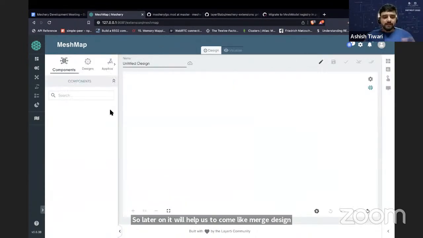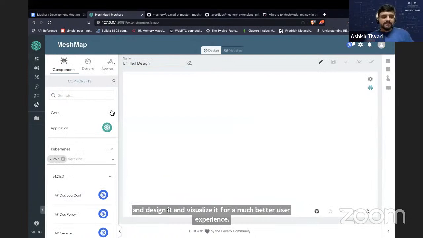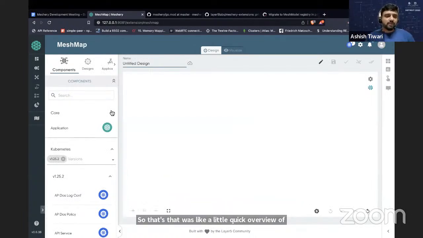So that was a quick overview of designer and visualizer, and of us trying to deploy everything using the new capability registry and showing that everything works. I'll stop right now so that if someone has any questions, they can ask, and then I have another question for the UI people. Anyone have any questions now?